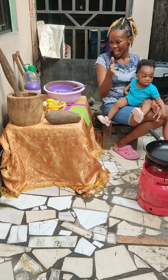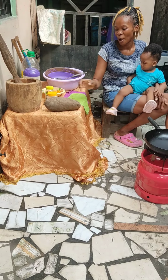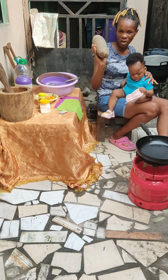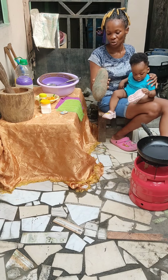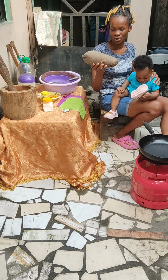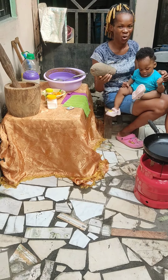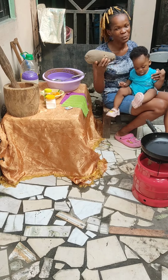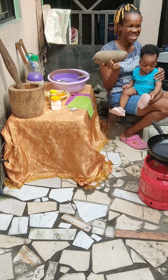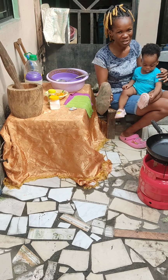As you can see, my table is set for today's cooking. Today I want to prepare Wateryam Akara. So this is Wateryam. It's not the regular yam that you know. This is Wateryam. It's another species of yam. So I'm going to use it. This yam, we normally use it to prepare ekpang kukwo. So I'm going to use it today to prepare akara. So watch me. Keep your fingers crossed and watch how I'm going to prepare it.